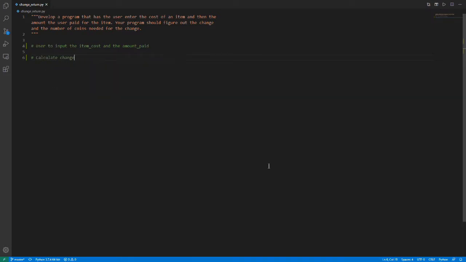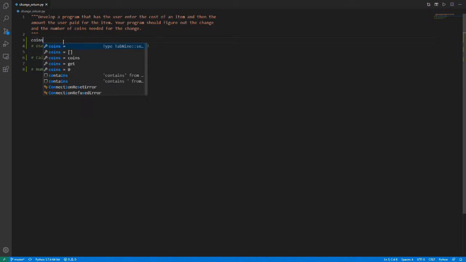It's simply amount paid minus the item cost. And finally, we want the software to calculate the number of each coin to return.